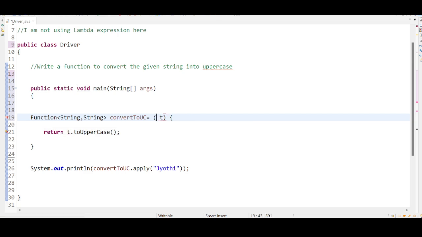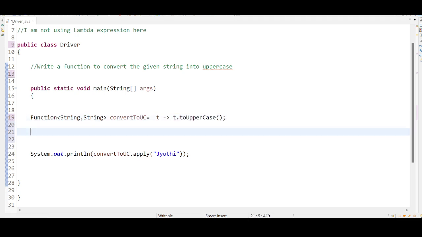I can remove this, and I need to place an arrow token between these two. If there is only one parameter, the parenthesis is also optional. If there is only one line of code, the body of the lambda expression is also optional, and the return keyword is also optional.